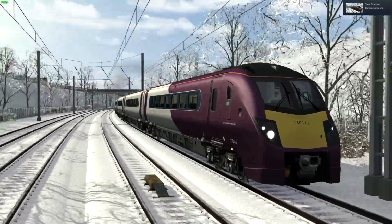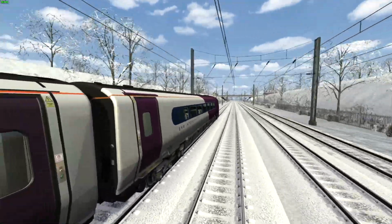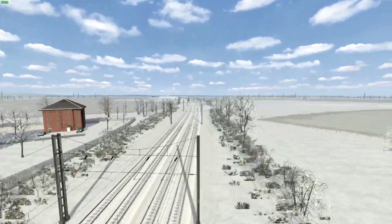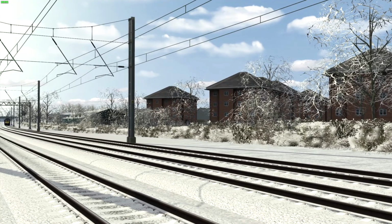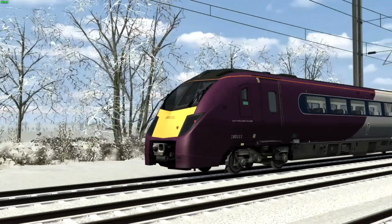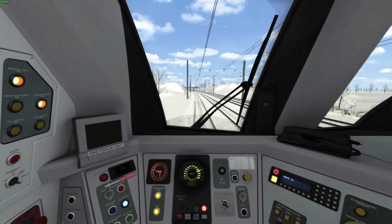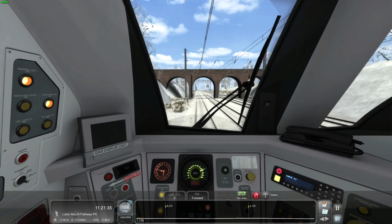Take a thumbnail shot. I think the thumbnail shot might be at Luton Airport Parkway. Limit is now 110. It's in the Meridian. I don't drive this route enough. Of course, we don't have a 200. All you can do is EMR stuff. So 7 miles left.